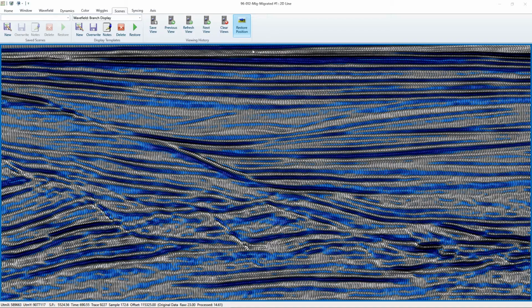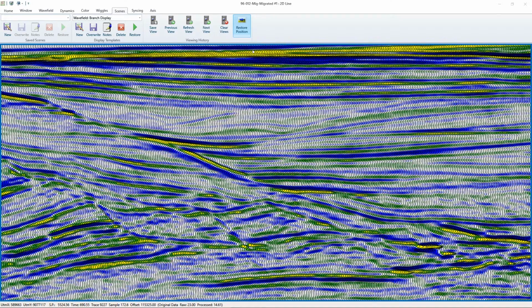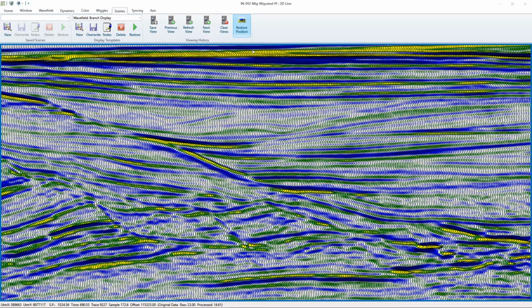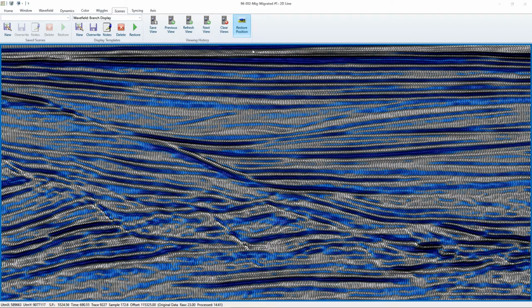Fascinating, isn't it? When we go from here to here, it's as if something turns off. When we reverse the process and go back, it's as if something turns on. Something does turn on. It's called your visual processing system. Here, it isn't working at all. But here, it is. And because it is, this display, which we call a branch display, provides a totally different interpretation experience than anything you've worked with before.